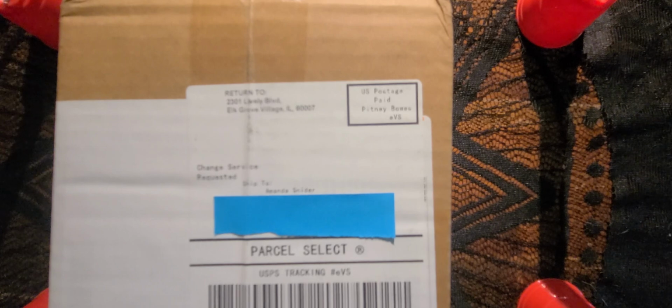I'm serious, I don't know what's in this box. Like Kickstarter decks and stuff, I assume it might be one of them, because when you back Kickstarter decks, you don't know exactly when they're going to come out or anything.